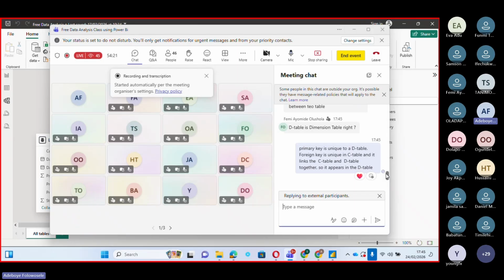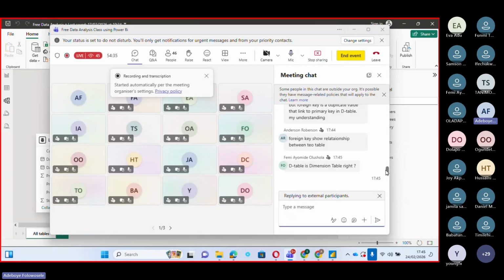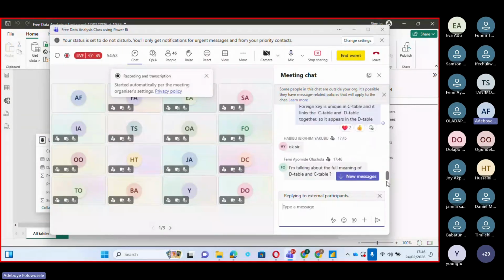But to link C table and D table together, you need to bring that foreign key down inside the D table. So, like somebody has defined it here and said that it shows the relationship between the two tables, yes, but it's going to appear under one table. So, like I've shown you now, you can see that order ID is not appearing under the customer table. It's only the customer ID that was appearing under the order table.